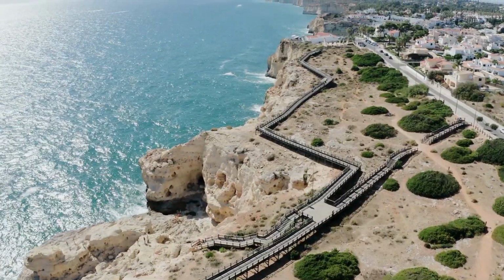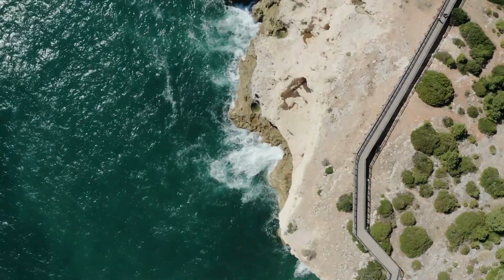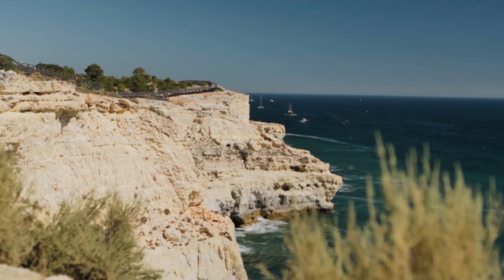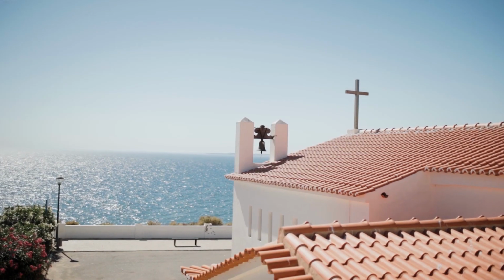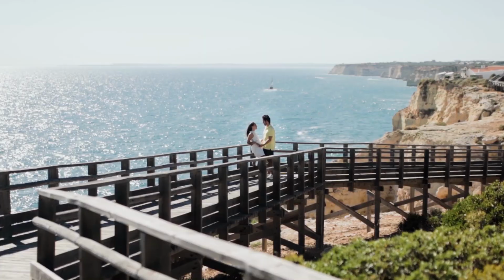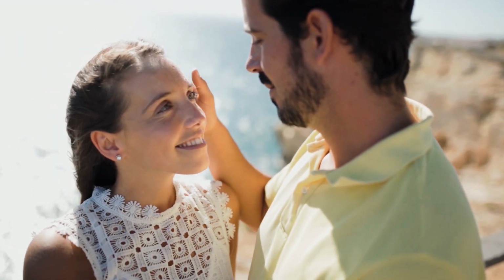Lagoa is a small and picturesque town in the western Algarve with whitewashed houses and breathtaking views. During our latest trip to the Algarve, we decided to spend 4 days exploring the area around Lagoa, and we were surprised by the number of great activities you can encounter in such a small area.